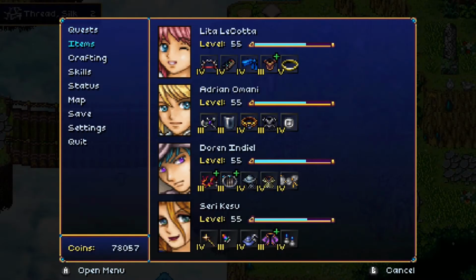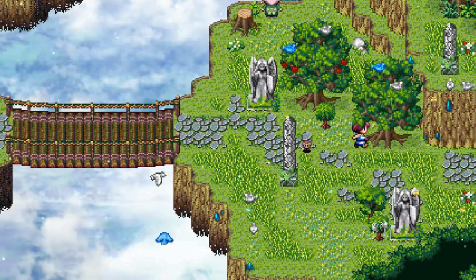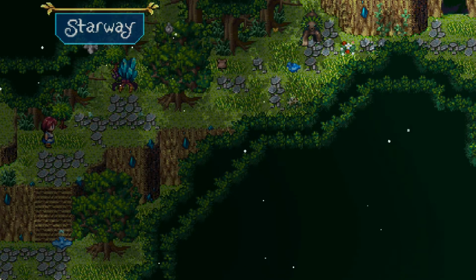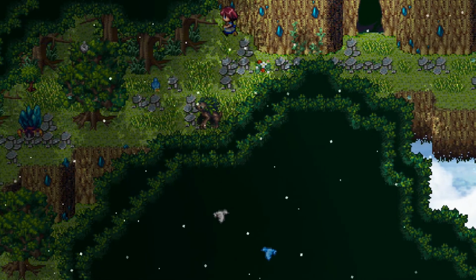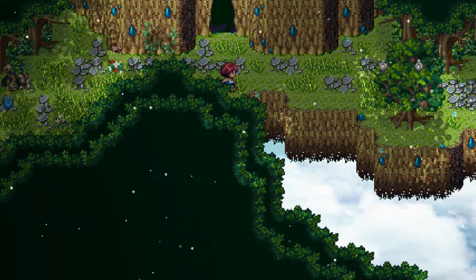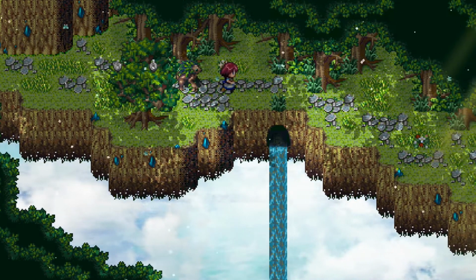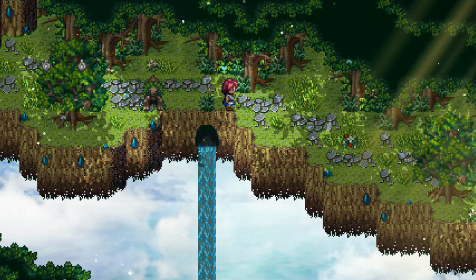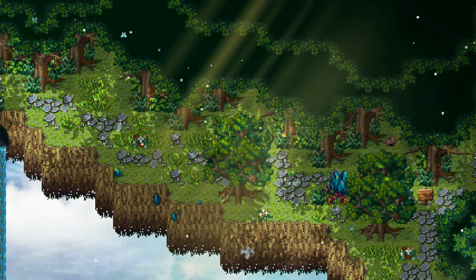Actually, where am I on the map now? Let's see. Oh, I passed it. I passed the bounty. I want the bounty, everybody. Okay. Where did I pass it, though? Wait. Wait a minute. Is that dwarf guarding it? Oh, no. Don't guard the bounty. I gotta get the bounty. Why would you do this to me? Ah, crap.